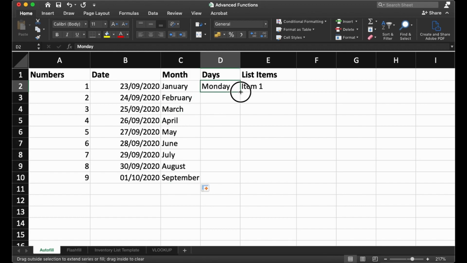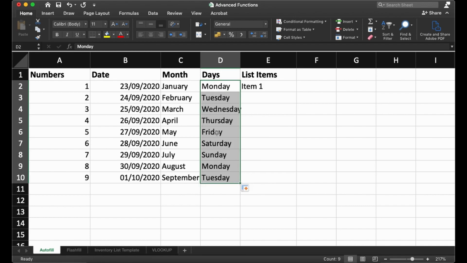Same thing goes for days. If we drag this, we can see that Excel automatically fills the days from Monday to Sunday and then starts again from Monday. We can observe the same thing with list items.